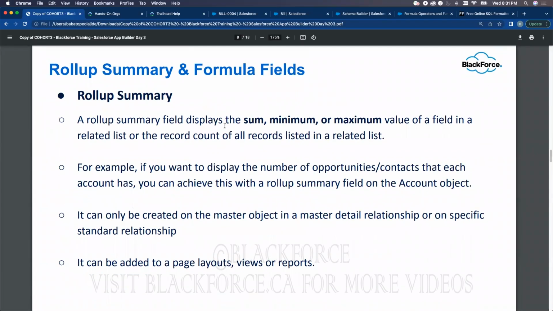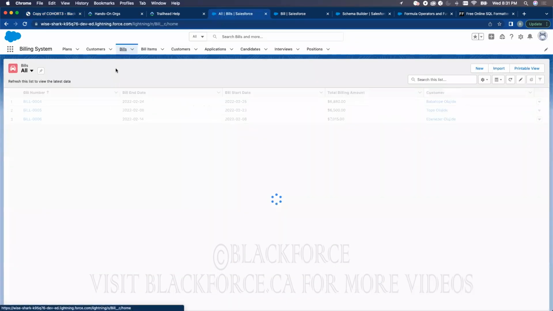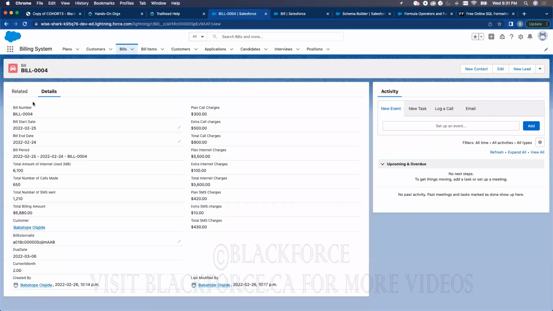A roll-up summary field displays the sum, min, or max value of a field in a related list, or the record count of all records listed in a related list. What does that mean? It means that if you have an object, inside the object you have what they call related lists. Related are the objects that are related to the primary object.